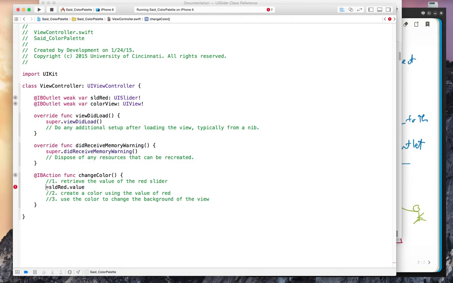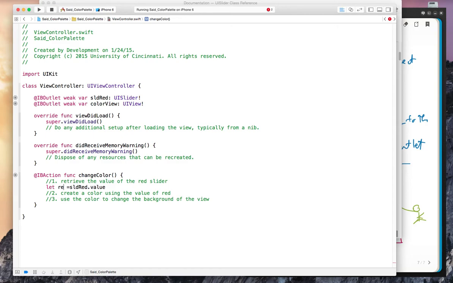So to assign it, I can say let. I'm using let because I'm not going to change it. If I think I'm going to change it, I can use var. Var and let. Let is for if you want to define a constant, which is something that you assign a value to and it doesn't change. Var is something you assign a value to and you can keep assigning in later instructions.